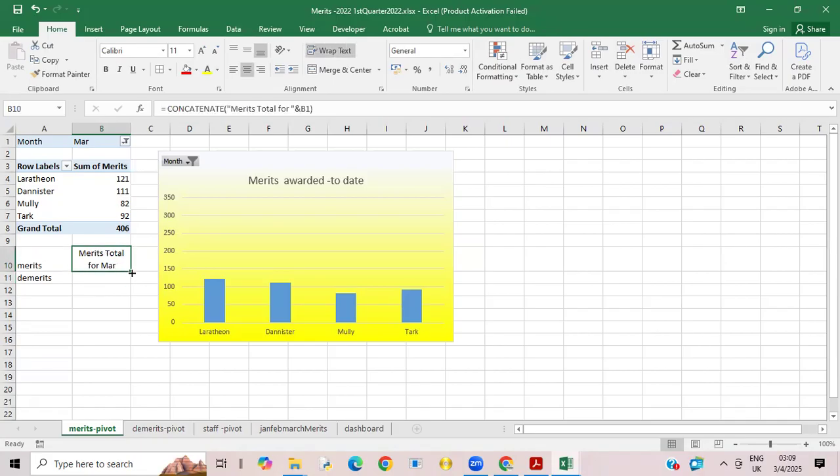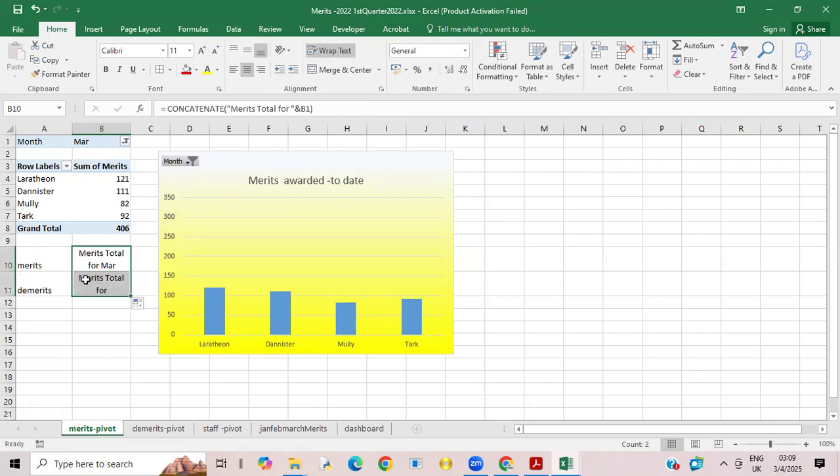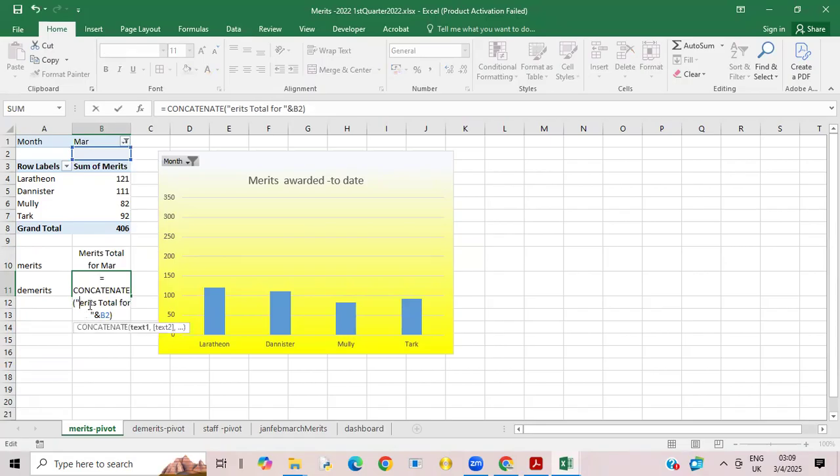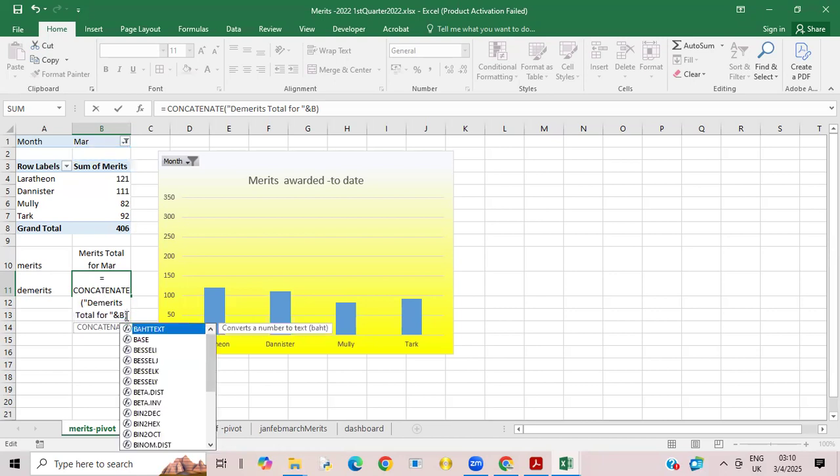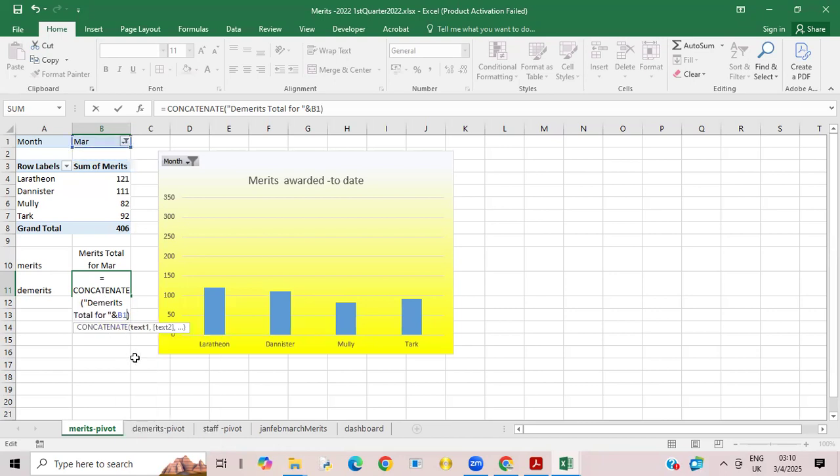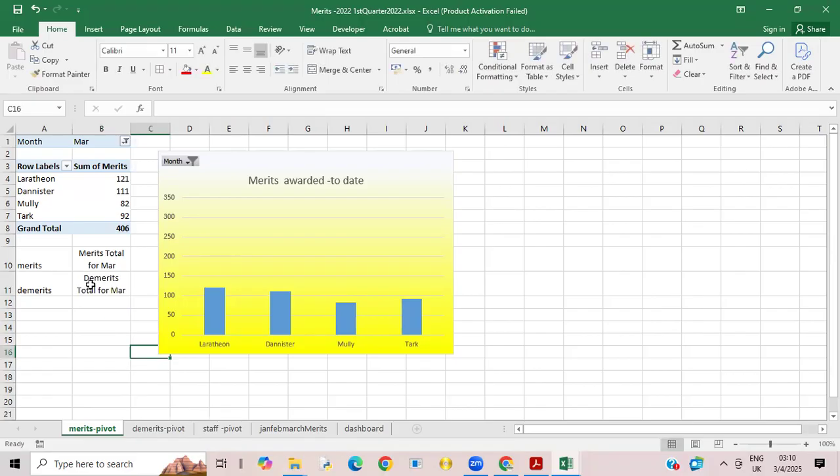So we are going to also just do that, and then let's just change where it says merits to demerits. Demerits total for, and then okay, so this is the formatting: merits total for and demerits total for.